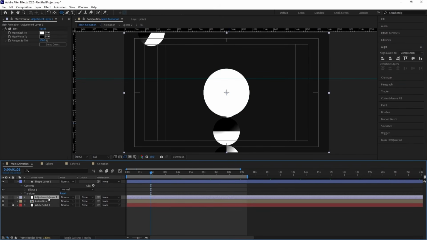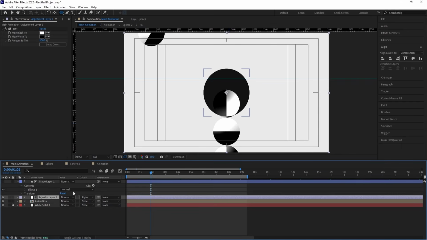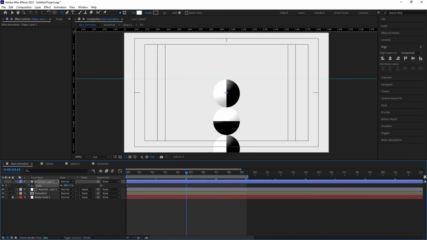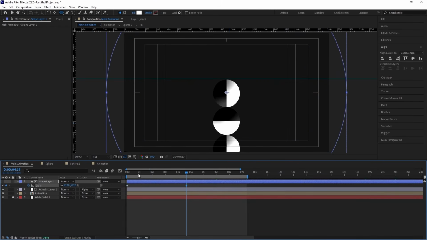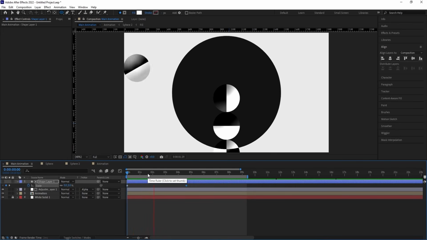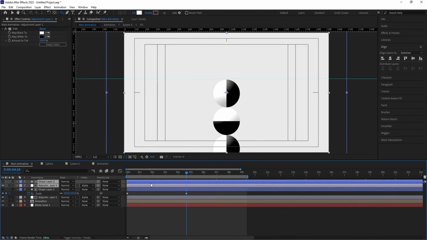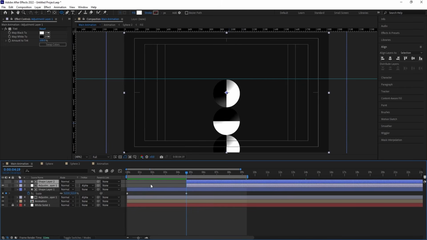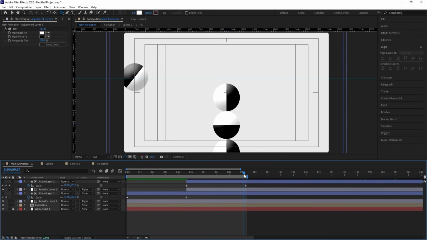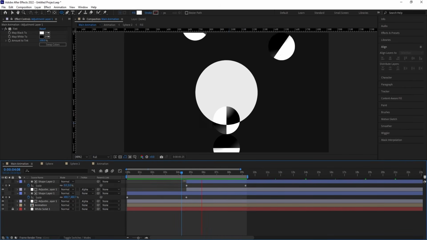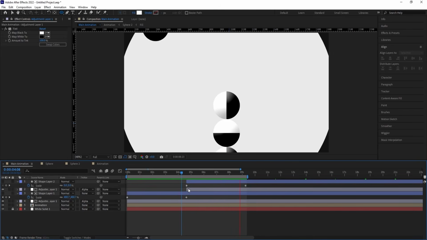Select this adjustment layer, press F4 and choose Alpha Mask. Then select this, go to the start, press S. Initially it should be 0 to create one keyframe. Somewhere around at this point, I am going to increase this value so that it covers the entire portion like that. Okay, over here. Then at this point, I'm going to select these two, adjustment layer and shape layer. I'll hit Ctrl D to duplicate it. And with the help of the open square bracket, I'm going to shift them over here. Then hit U, and we have to make sure that this keyframe is at the end. Okay, so what will happen after this one, we will get the same tint effect over here like that.